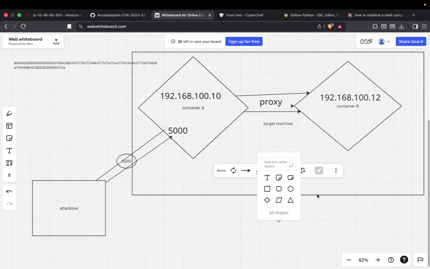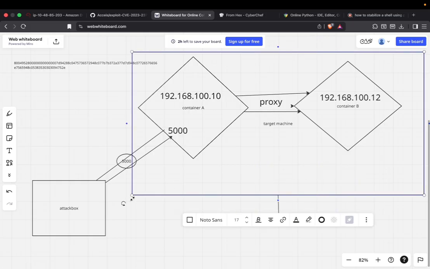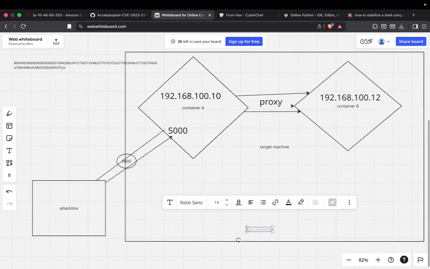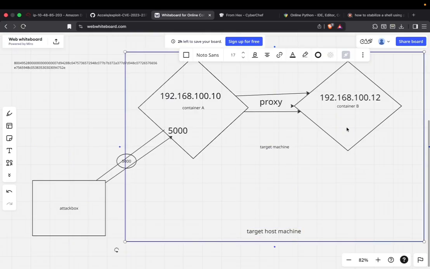Okay, so let's make it bigger. Let's remove this. Okay. So this is our target machine, right? Target host machine. Now this container doesn't have direct access to this host machine's user space. The user spaces are isolated.